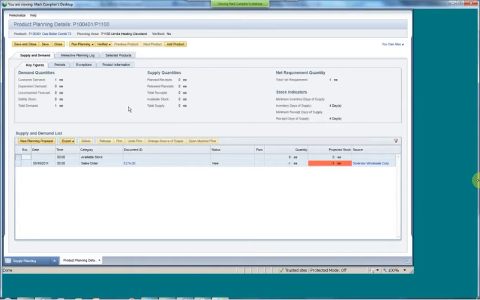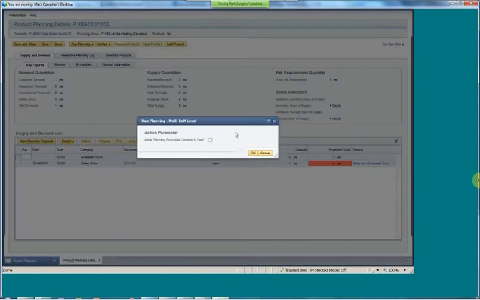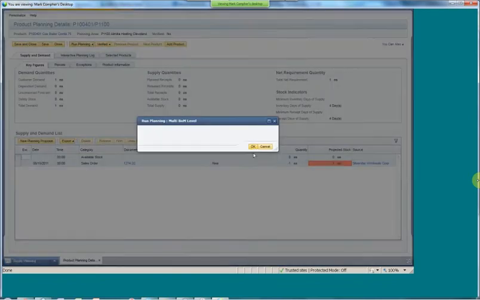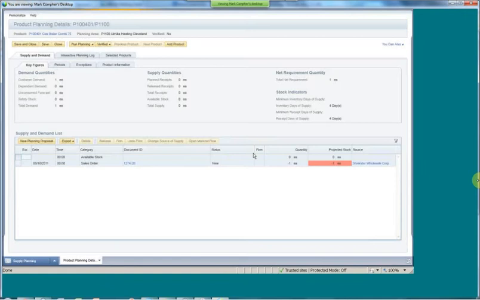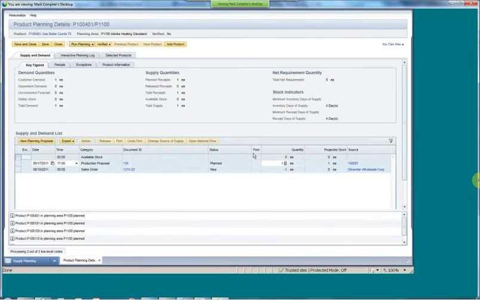So for the system to go ahead and work, he's going to do an MRP run. He's going to go up here to planning and do a multi-level bill of material run. Now again, for those people that are in this arena and are concerned, this is not something that you're doing on a per item basis. Typically they're doing an MRP run at scheduled times throughout the day, and it'll go out and pick up all the exceptions and make that run. I'm just showing you on an individual basis so you can see it actually take place right in front of you.